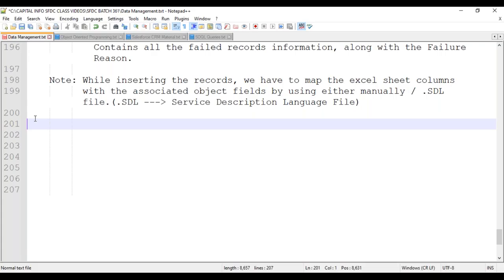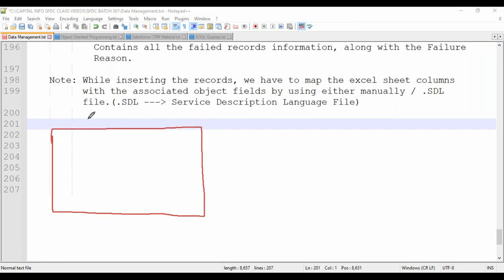Then how do we modify these records? Now let's see. Whenever you want to update record values, the data of whatever records you are going to update, we have to place inside a CSV file. Prepare a CSV file. In that CSV file, we have to place the data which you want to update. So this is the CSV file. In this CSV file, place the records you are going to update with their new values.